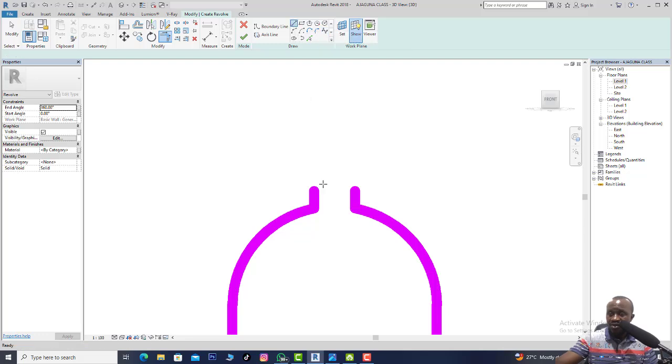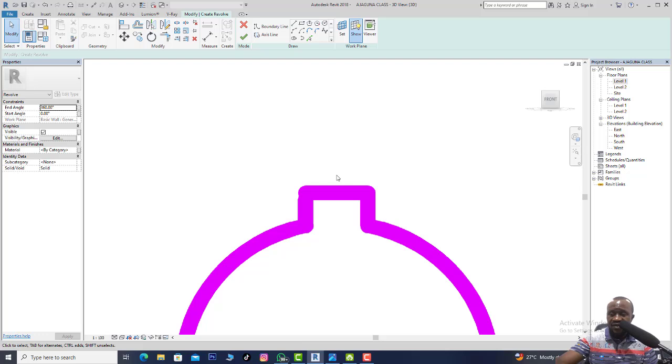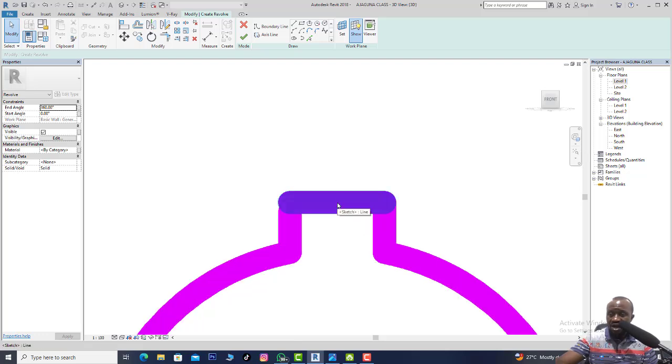So now the next thing is to cover this up. Now I'm trying to create a flange. I'll offset this up. Will 50 work? No, 50 will be too big.